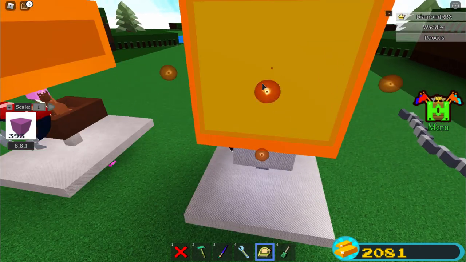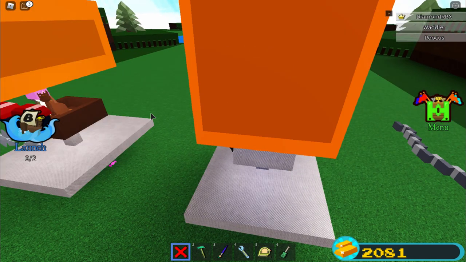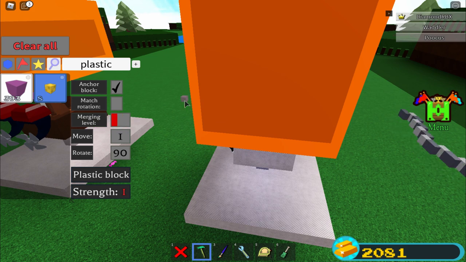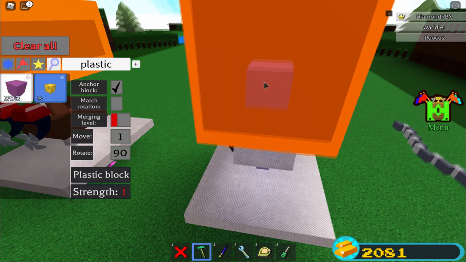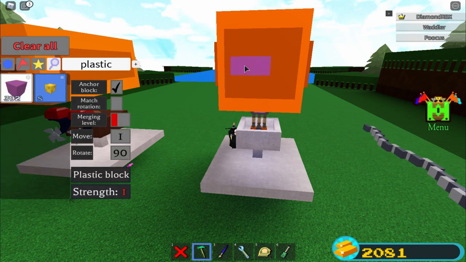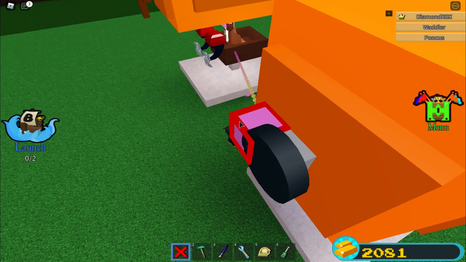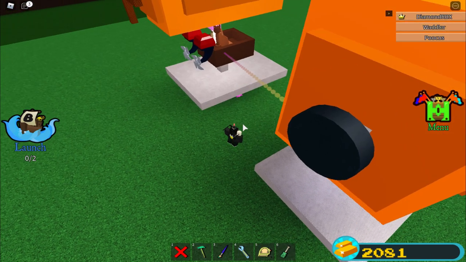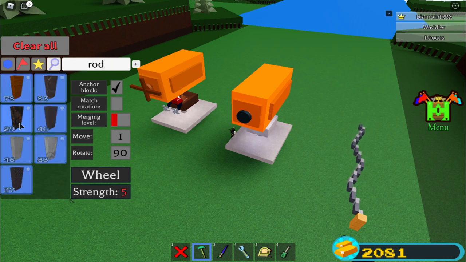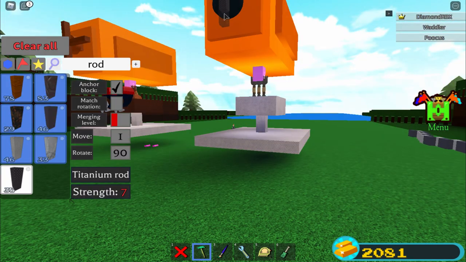Now go ahead and place a block in the center of this, and place another one on the side, but do this while having merging level on red. So I'm gonna redo this. So a block on the middle. So let me go ahead and place one at the middle, block on the side, delete this block, go ahead and get a wheel, and then I'm gonna place it halfway right here. Then I'm gonna go ahead and delete this plastic block, then get some rod. So I'm gonna get a titanium rod, and I'm gonna go ahead and place one right here and one right there, and then one on the bottom.